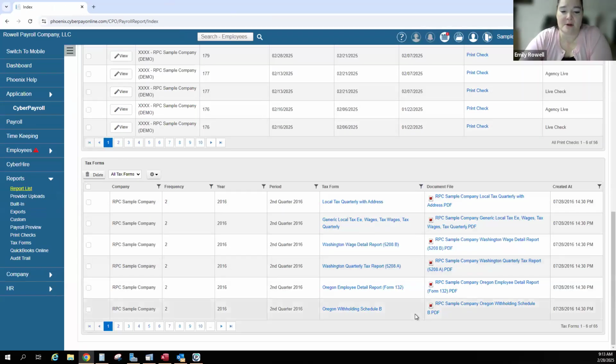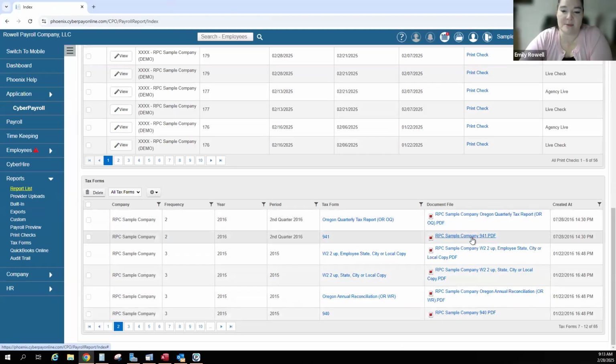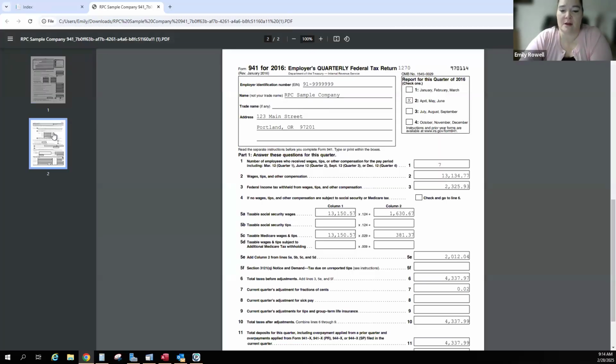And then, as I mentioned down below, here is where you will find your quarter returns. Usually there's one set, but for example, here's a copy of the 941, and this return is filed electronically for you.